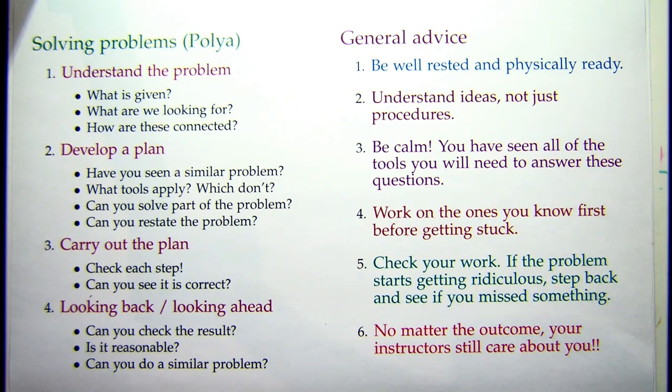Just be comfortable. Make sure you understand ideas, not just procedures. I will tell you now, if you haven't heard already, there is a problem on this test. A good problem. One which I am excited about because I have not seen a problem like this on any Calculus 1 test I have seen. I have seen a lot of Calculus 1 tests. If you were to look at all the Calculus 1 tests that have been written at Iowa State in the last 10 years, you will not see a problem like this. And you haven't seen one on the quiz. What does it mean? It means the test is going to be fun. Now, I don't want to tell you which one it is, but you'll know it. You'll know it.